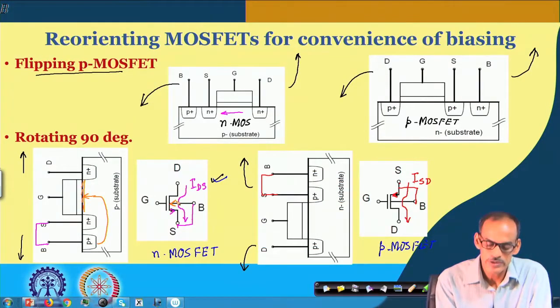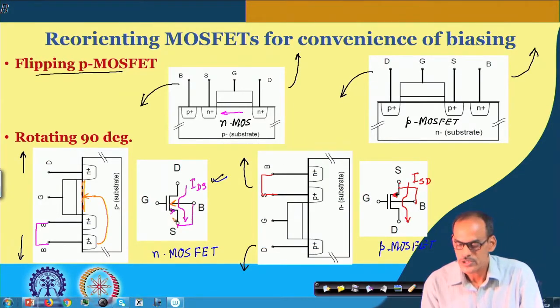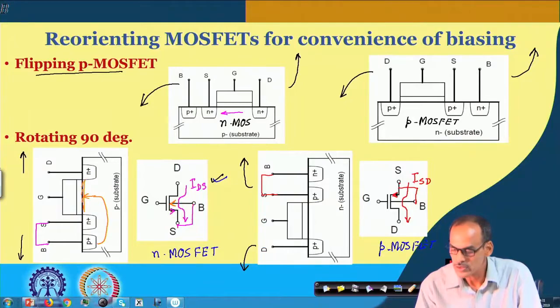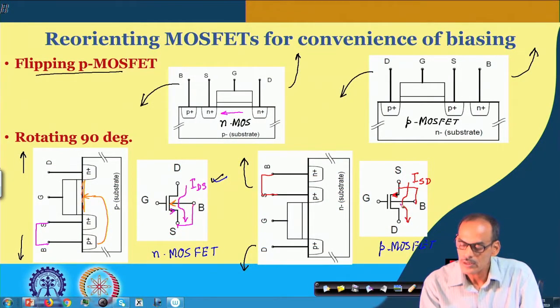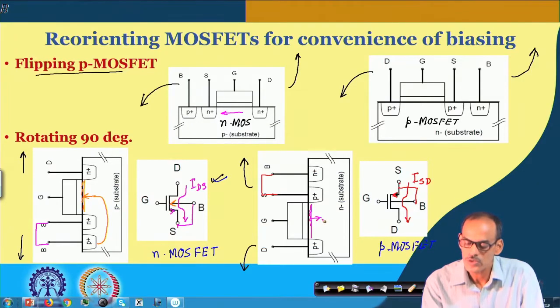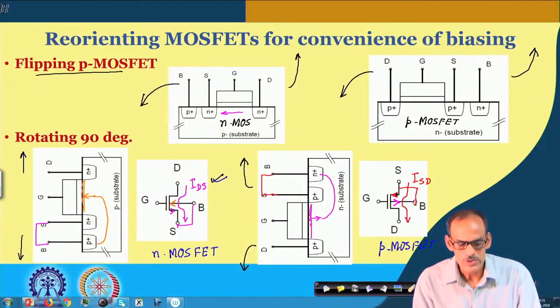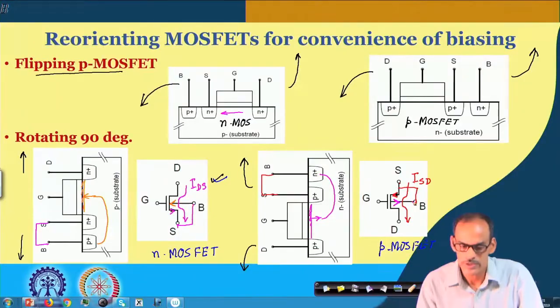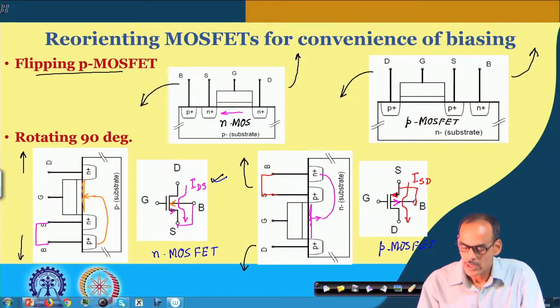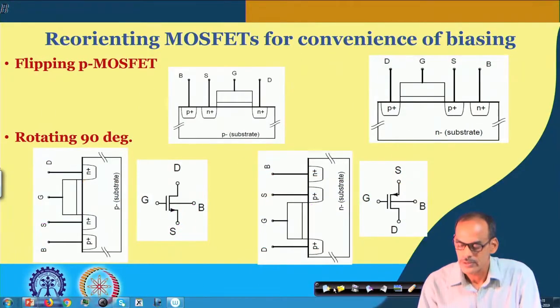So, this arrow on the body line is consistent with that. Please do not get confused between the arrow on the body line and the arrow on the source terminal. Similarly here, in this case it is a P type channel, and the polarity of this diode will be from the channel towards the body. So, the direction of this arrow should be consistent with that, namely from channel to body. That is about the symbol and the notation. And now, let us see how we get the IV characteristic of the device.